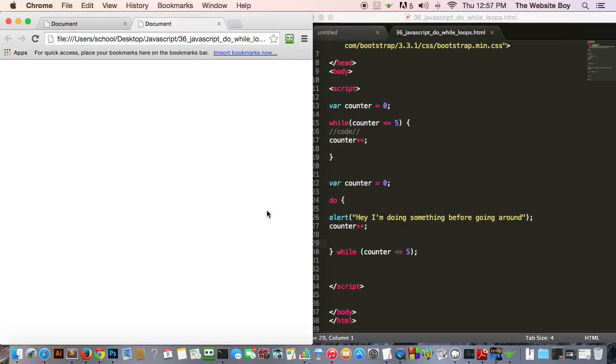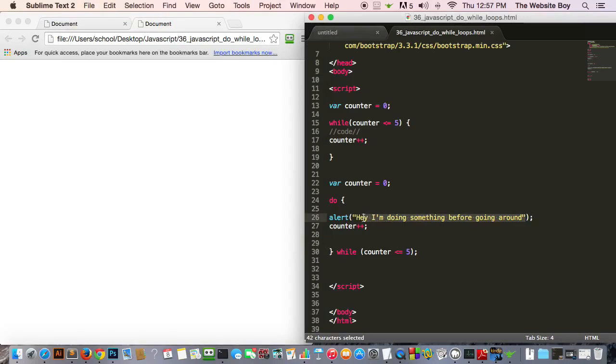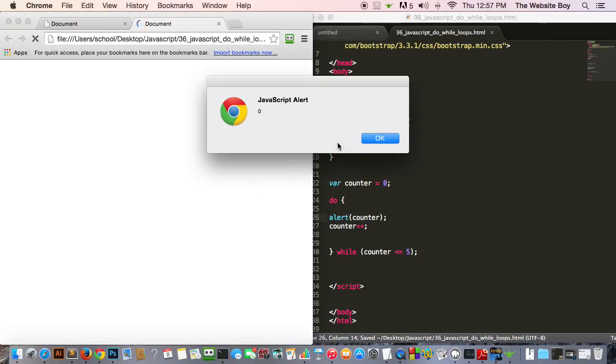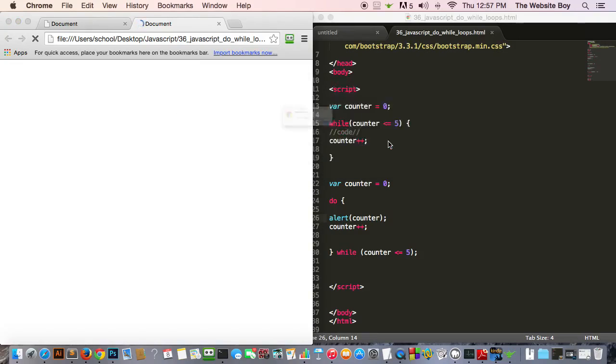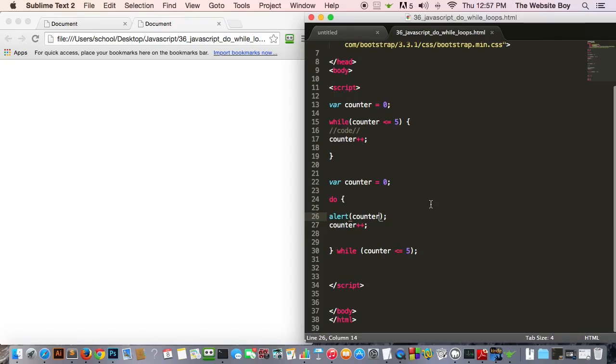So as you can see here, let's do it again. Let's actually display this just to prove that that's what it does. Let's display the counter. It's going to do the first one at 0, and that is not getting increased. Now it will show 0, 1, 2, 3, 4, 5, and 5.